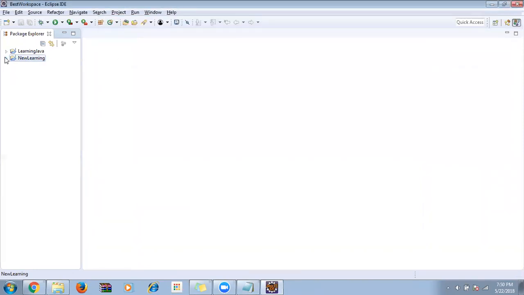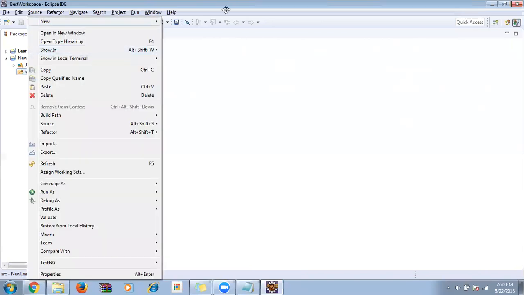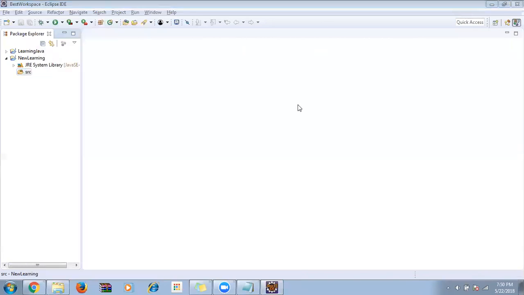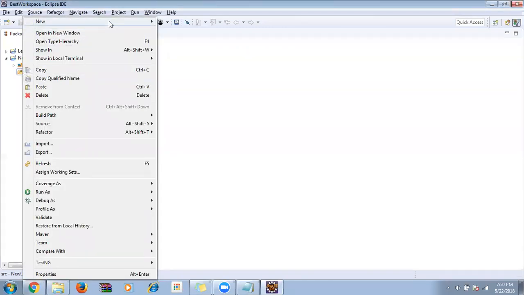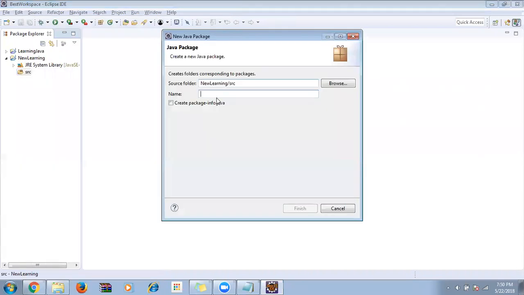Next, we'll go for the package. To create the package, right click on the source folder. I'll mute everyone as of now so that my voice will be clear. So right click on the source folder, go to new package.